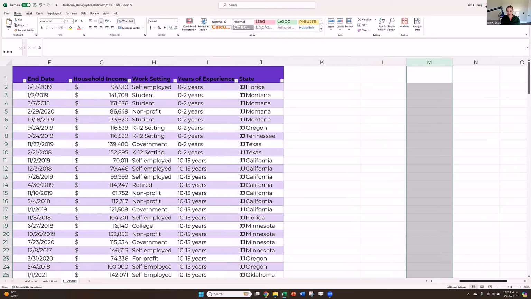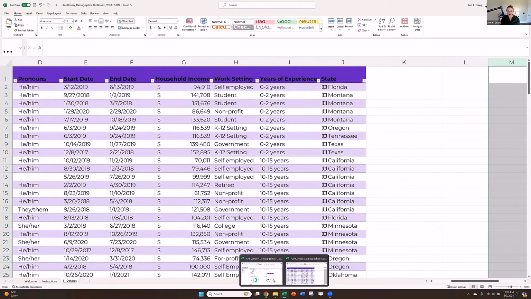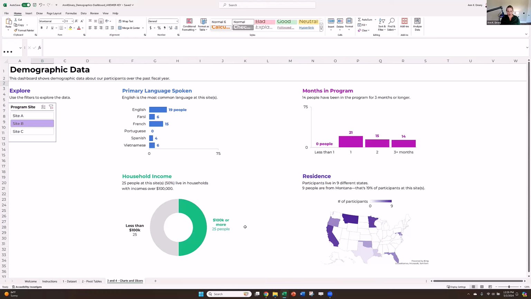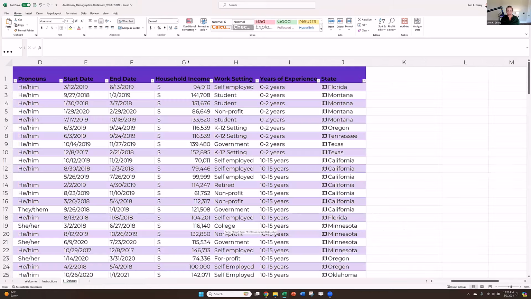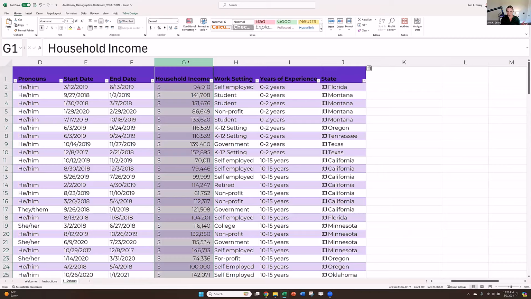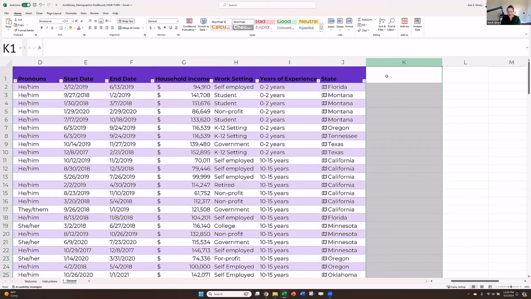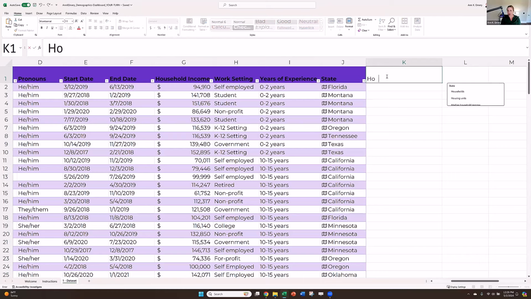So if we want to make, let's make this one first. Let's make a simple 2-slice donut chart about household income. If we wanted to make this showing income ranges, like less than 100,000, 100,000 or more, we have to look there. We don't have that data. We have the exact amounts. So we can't make that chart yet. We'd have to make a column first that recodes that. I'm going to just demo one of these, time permitting. You tell me when it's question time if you want to see more of these.